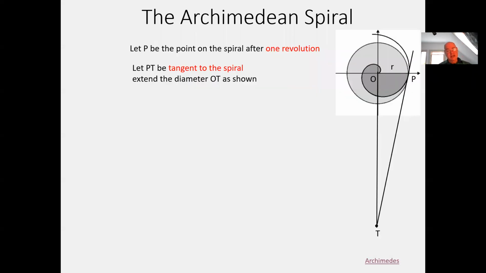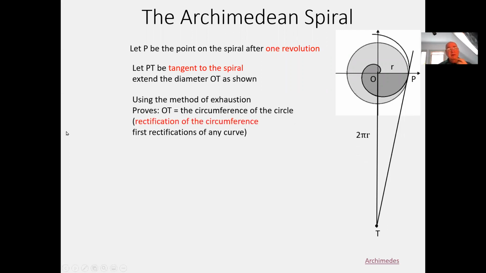Okay, we now have the tangent line. All right, but look at what he's got here. By the method of exhaustion, he proves that this line here, he's got his tangent line. He draws this innocent radius line, diagonal line, if you like, and just extends it down until it finally hits his tangent line. It's got to hit the tangent line at some point. He extends this line down from the center of where the spiral is starting from, very innocently, until it finally hits the tangent line.